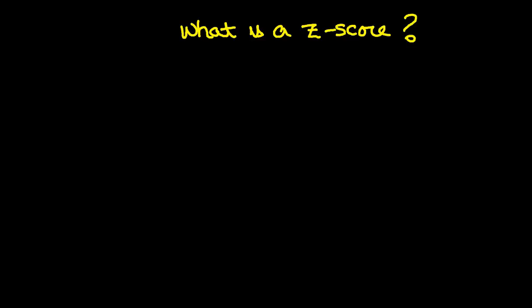All right, let's talk about what a z-score is actually telling us, and I think that'll help us understand how we can see whether a z-score is usual or unusual, as to whether or not it's more than 2 standard deviations above a mean. So what a z-score is telling us is how many standard deviations a value is above or below the mean. Once we convert a number into z-scores, it's basically giving us units as to how many counts or steps we are above or below the mean.